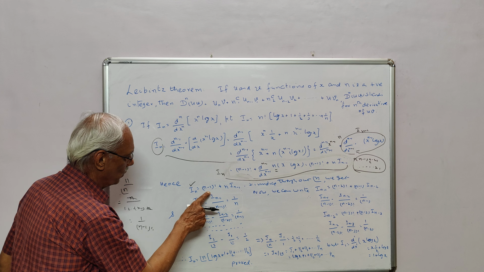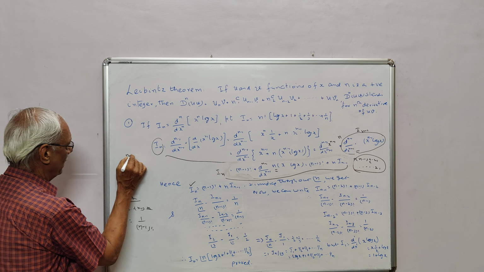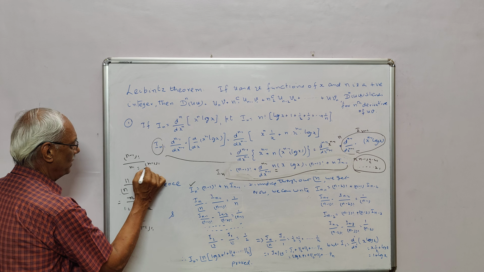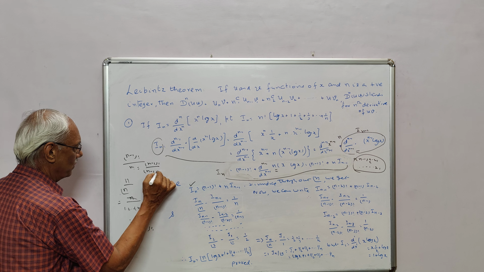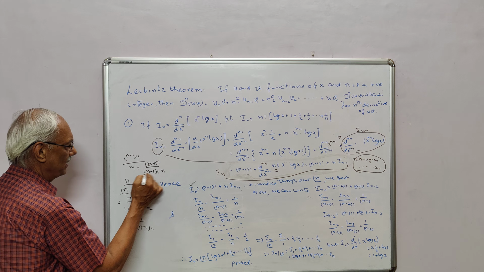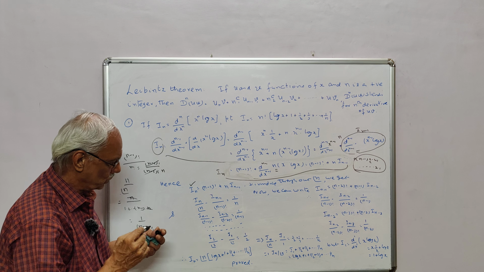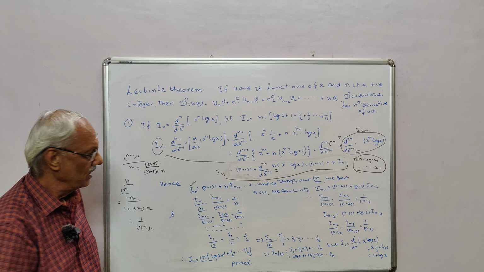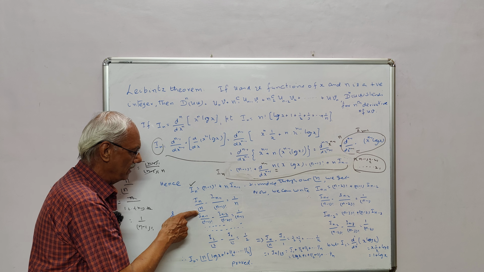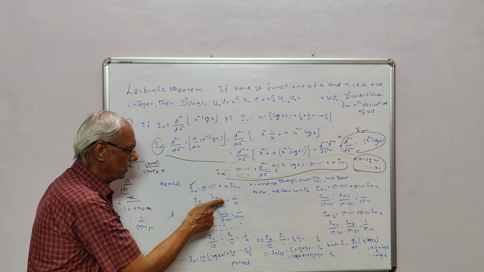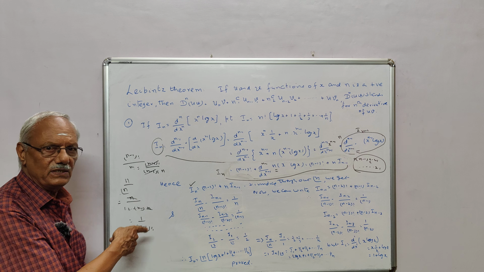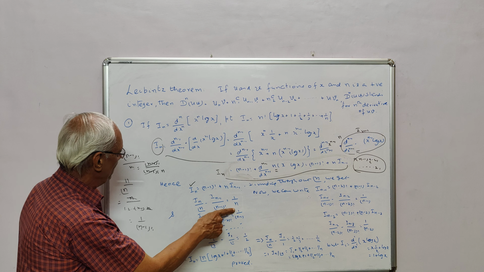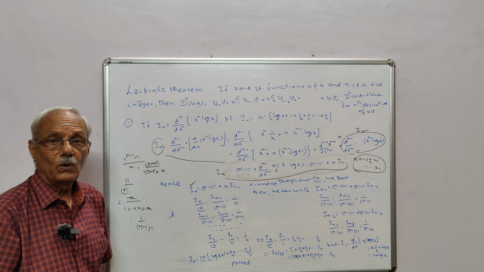Plus, you can find that this is (n-1) factorial divided by n factorial, that is (n-1) factorial divided by (n-1) factorial into n. So these two will get cancelled, giving you 1 by n. After getting this, you divide throughout by factorial n: I_n by n factorial minus I_(n-1) divided by (n-1) factorial is equal to 1 by n. I have explained how I get that result.